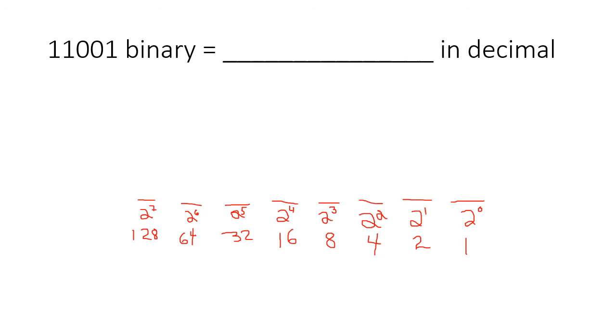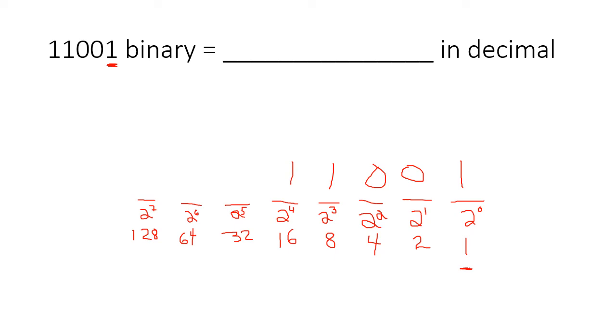Okay, my next problem is 11001 in binary is equal to blank in decimal. So what I do is I fill in this binary value into my chart. It's 5 digits or 5 bits. So we go 1, 1, 0, 0, 1. You got to make sure that this rightmost bit is in the ones place, because if you don't and you put it over here, if you start maybe in the 32s place, it obviously is going to change your value.